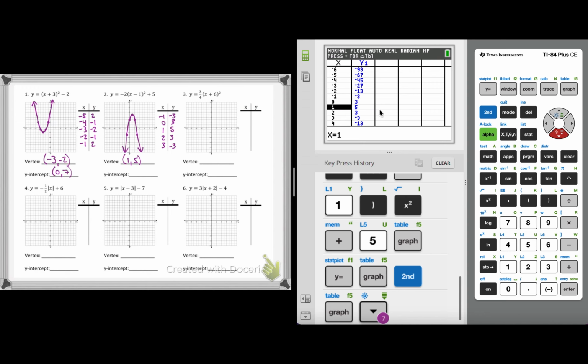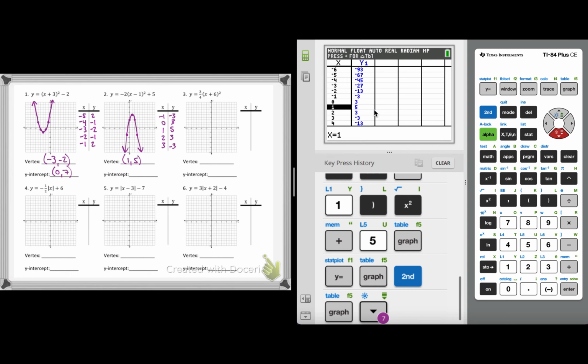So again, all I'm doing is pulling that information. I don't need to plug in any numbers into my equation to figure that out. It's all there and done for us. Again, there's an infinite list. You want to zoom in on where the vertex is, pull the couple of numbers before it, and pull the couple of numbers after it.